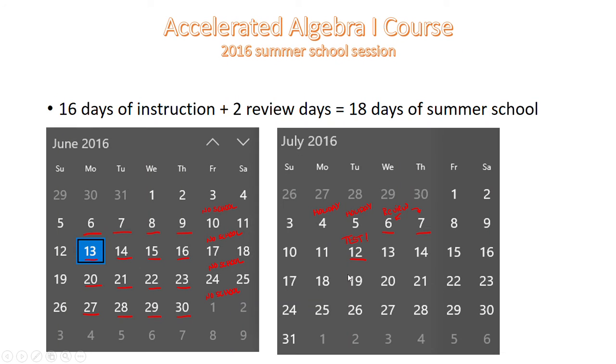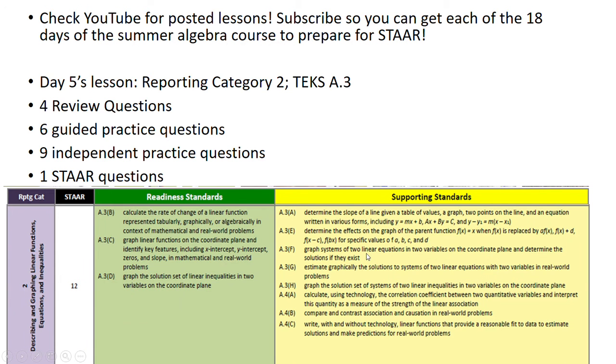Now, that STAAR test is coming on July 12th. This video is meant for June 13th. So we basically have 3 more weeks to prepare, plus 2 more review days. Now, here's how today's is going to work. We have 4 review questions from last week. We're going to do 9 guided practice questions, and then 9 questions where I want you to work on your own, and then 1 STAAR test where we're going to put everything together.